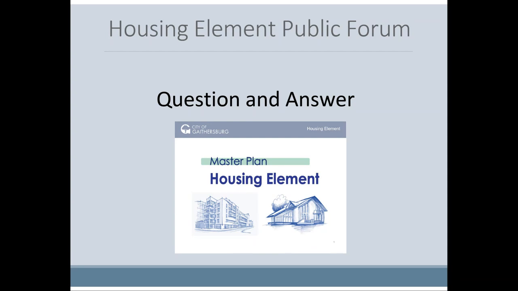I see we just received a question, hopefully. So the question we received, I believe it's been published, is: what actions are being undertaken to ensure that needed infrastructure grows at the same rate as the proposed housing starts? What efforts are being undertaken to ensure that sufficient parks, trails, paths are available, whether they live on the west side as well as the east side? And what efforts are being undertaken so that the tree canopy grows and that light pollution is mitigated? That's a lot of stuff there, so I will try to answer as best as I can.